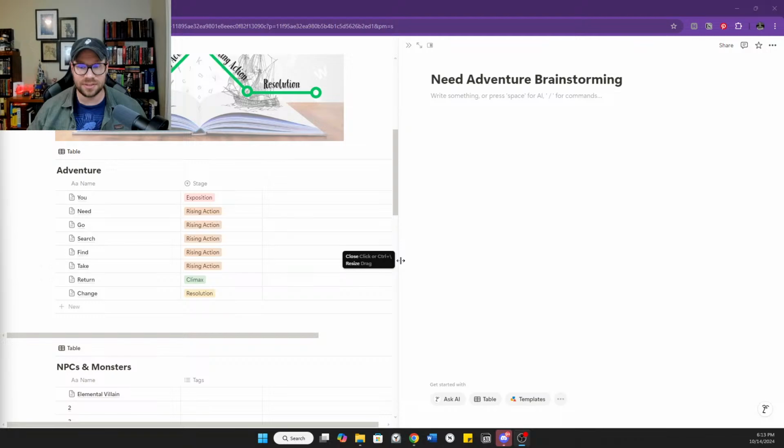So what we're doing here, the artifice of what we're doing here, involves a little bit of assuming that we're dealing with reactive players who want to get caught up in a story and are waiting for us to deliver what the objective is to them. So, with that in mind, that gives us a little bit of information about what we need in our need section. We need something to happen to the players or to the characters. Hopefully, nothing happens to the players. We need something to happen to the characters.